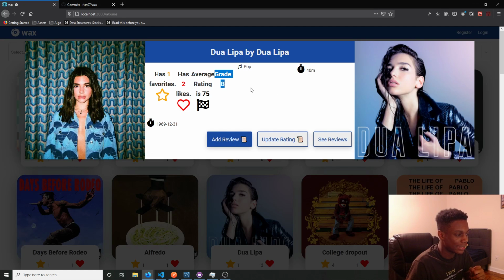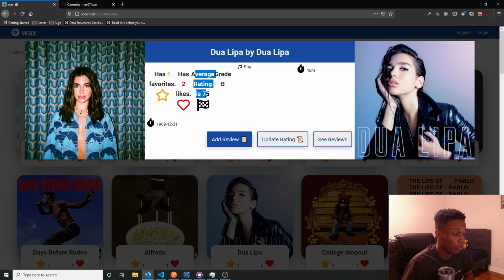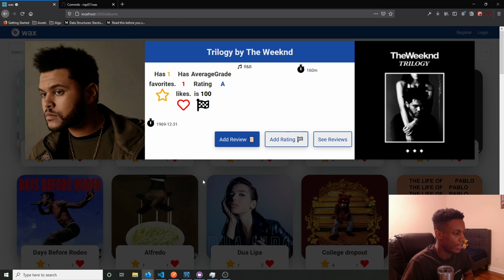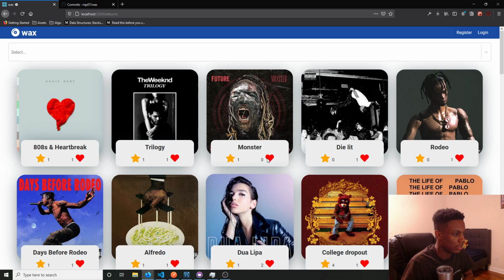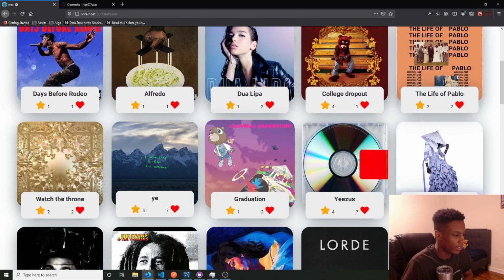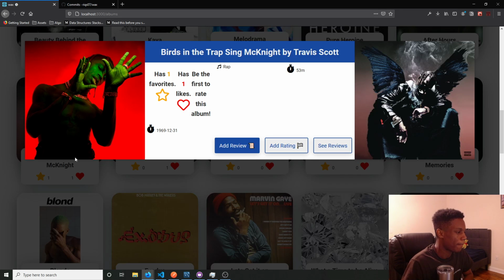And you can see the grade changes dynamically based on the score of the album. And the score is calculated by how many likes, favorites, and then the rating it has. And then I convert it to a letter grade. So this is a B. This should be an A. This is an A. I believe I have an S rank in there as well, but I don't know if any of these will get to S rank. So B, nothing in here yet. Yeah. So the reason these don't have scores is because I believe it has to have a rating to calculate the score.